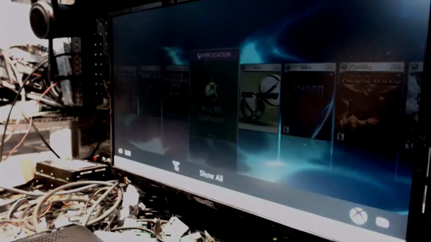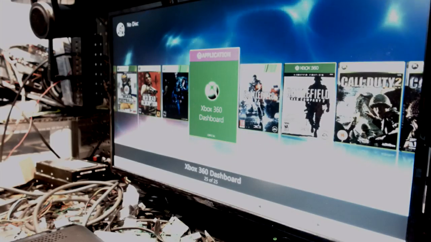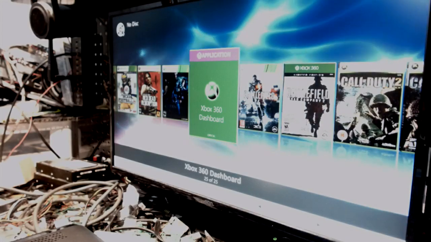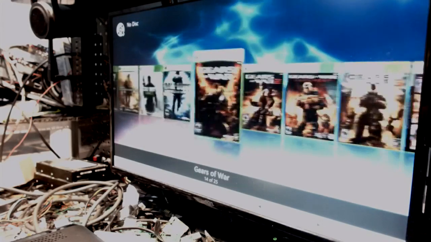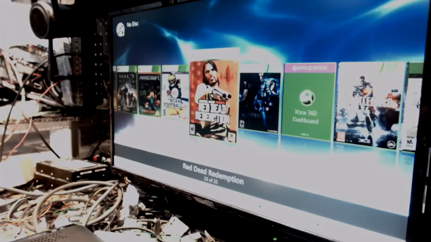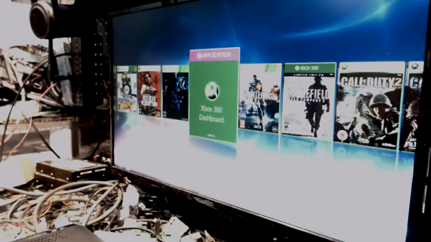So we'll go ahead to Xbox 360 games. Now you don't have as much as, of course, a 2 terabyte, but there's plenty on there. As you can see, we start off with the Xbox 360 dashboard and work our way through. You've got all your Call of Duties, your Battlefield, Modern Warfare 2, Gears of War, Grand Theft Auto, Halo, Halo Reach, Minecraft, NCAA Football 14, Red Dead Redemption, Resident Evil, and of course, back to the dashboard.